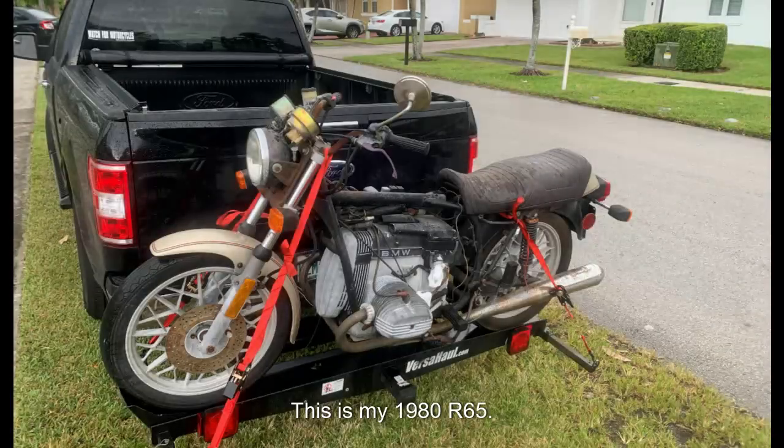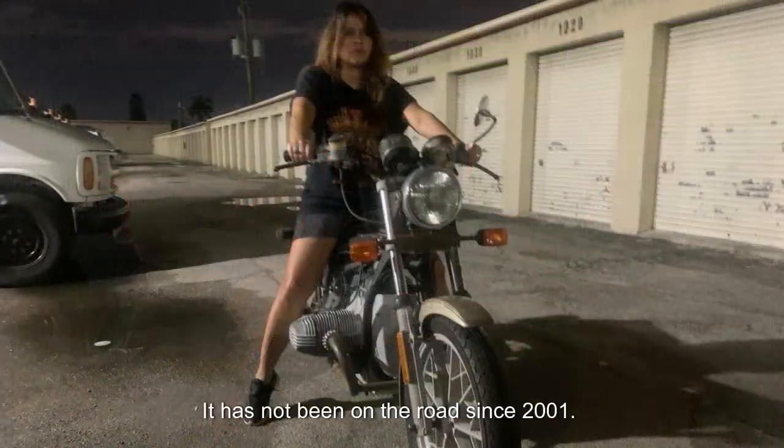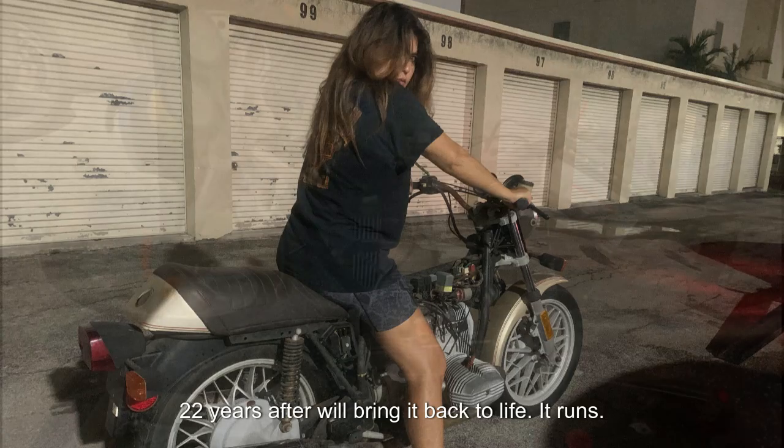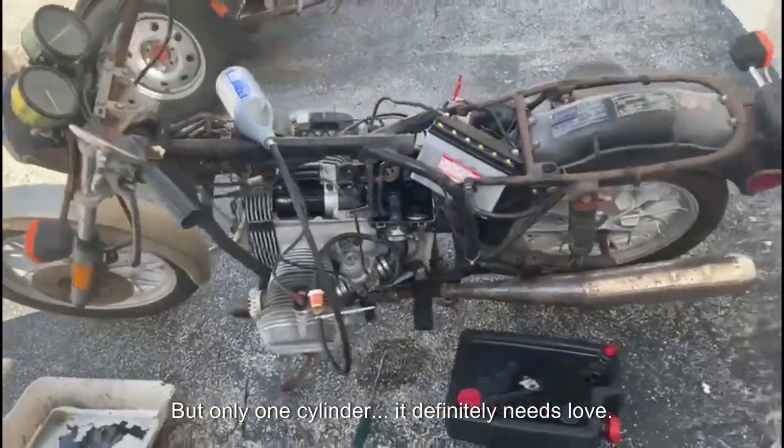This is my 1980 R65. It has not been on the road since 2001. 22 years after, we'll bring it back to life. It runs, but only on one cylinder.